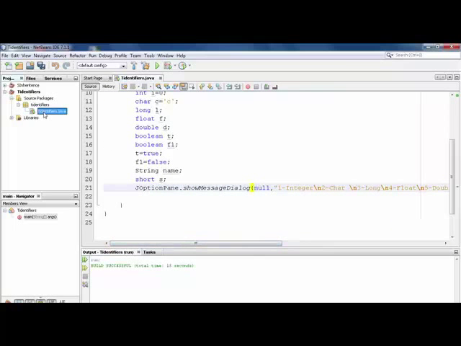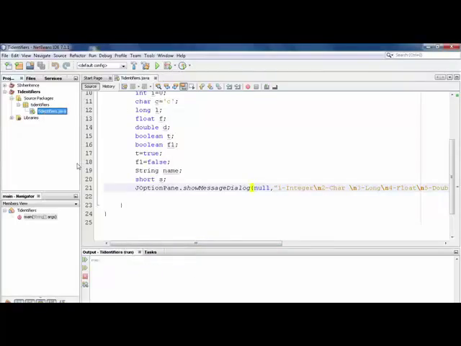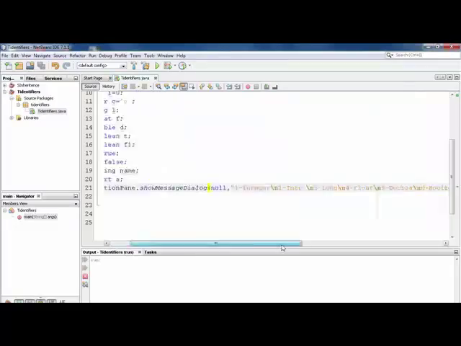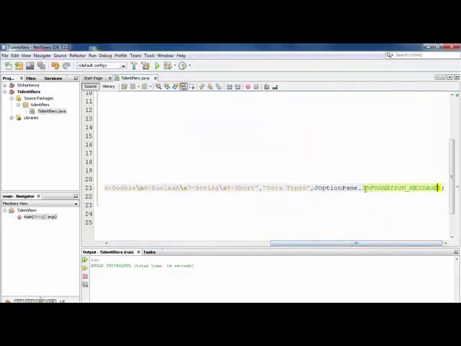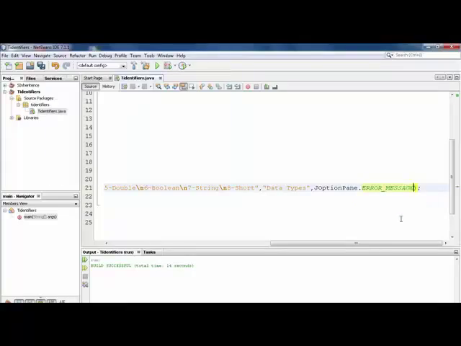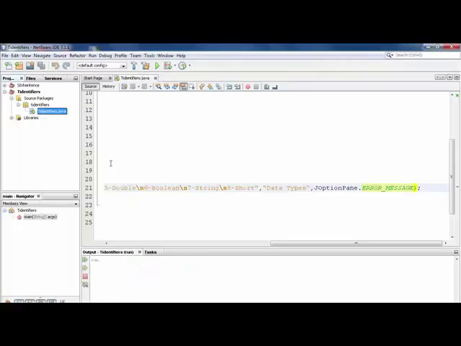Okay, now again running this to see whether this takes effect or not. You can see the data types title appears here, and the information icon comes over here. Now I'm going to change this so that you can see the impact. I'm going to use the critical mark over here, JOptionPane dot ERROR_MESSAGE, so that you can see the color change. Let's run the file to show you how this changes.